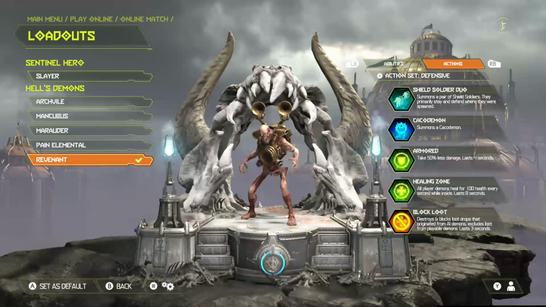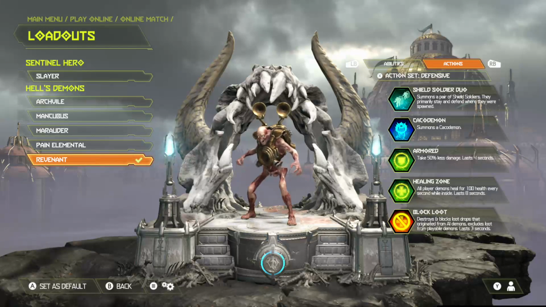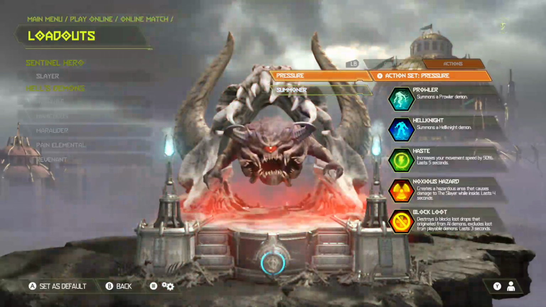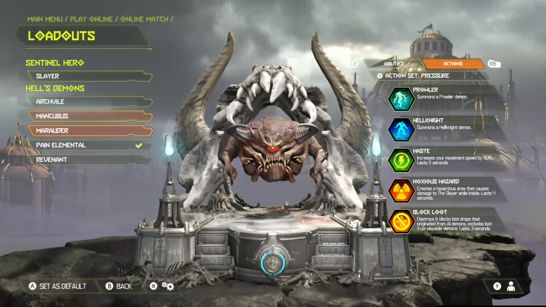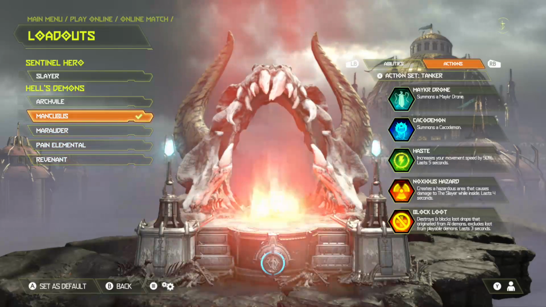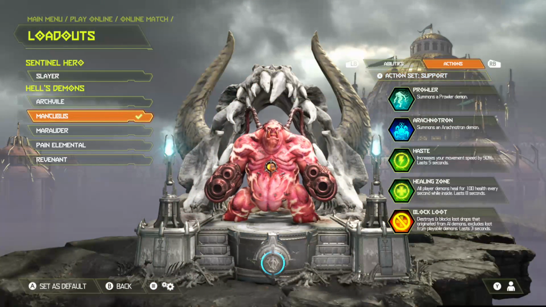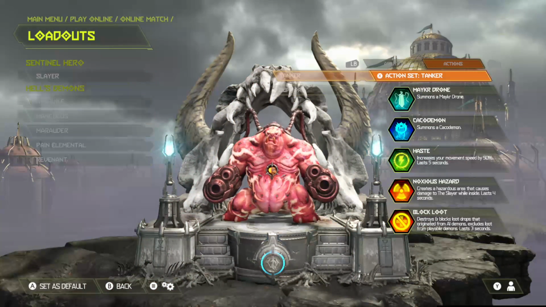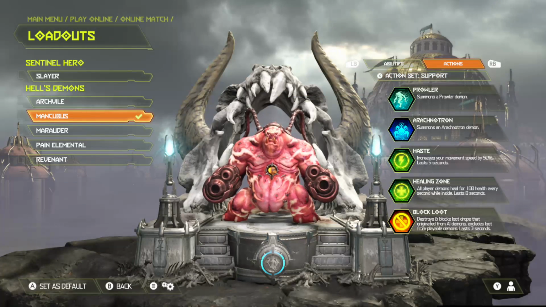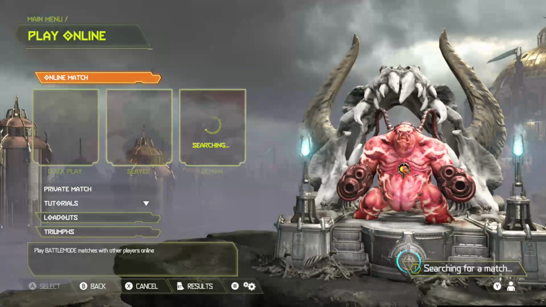As far as what to use, Revenants, oh yeah, armored, 50% less damage for 4 seconds. That's basic, tanky. I forget some of these guys have tank-like stuff. Right now, the Mancubus and the Revenant seem like really good ones, with the Mancubus definitely being one of the stronger ones. You're going to want the Mancubus with Healing Zone, because it allows him to tank a lot more if you're going to go Mancubus. But it's all up to preference really.